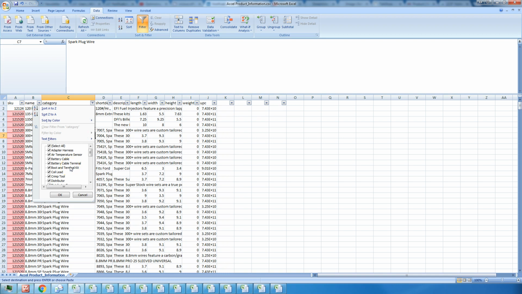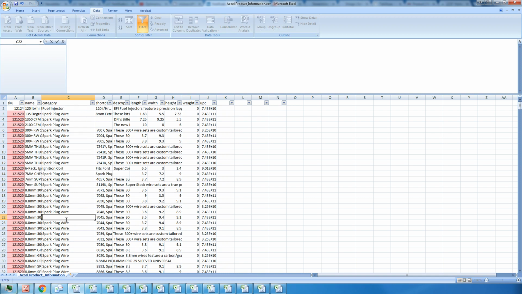If you have optimized your category tree and you're doing a Mustang or a Jeep or a truck, and you have done, you know, truck coil lead or Jeep crimp tool or whatever, I wouldn't use this. I would use this just to make sure I don't have battery cable and battery cables, right? Or if I knew on mine that it is battery cables, I would grab those and be able to see. It'd also be able to tell me if I had any blanks.